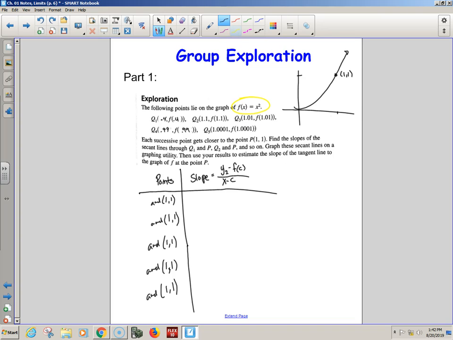Once you have the table set up, I want you to find for me all the different x values that are in each of these different points. So the Q1, Q2, those are just the names. Don't stress about those too much. But I want you to mark on your x-axis all the different x values. So for instance, there's x equals 1. We already have that marked. But then it says x equals 0.4. So that's like 0.5 minus a little bit, right, guys?